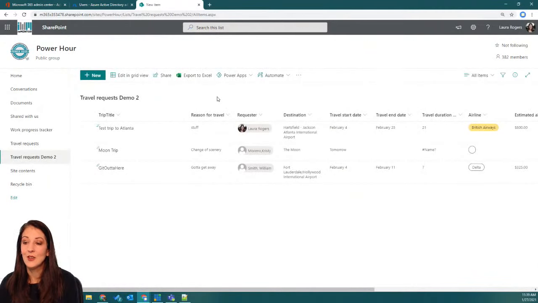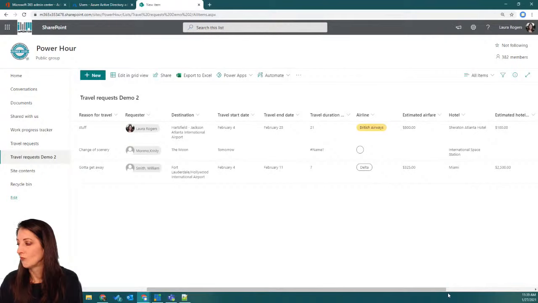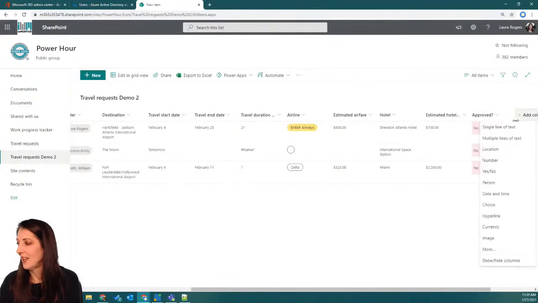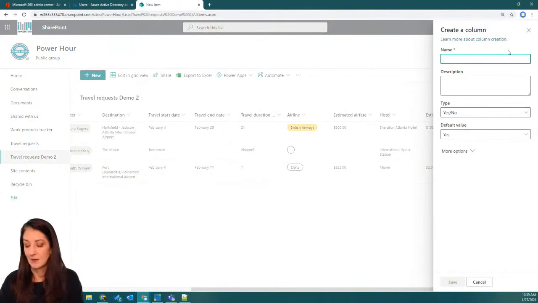Now, there's another concept in here. I'm going to get to the logic after I go over the header and the footer stuff, but I'll go ahead and add this one more column. Add column, and it is a Boolean. Yes, no. I am the traveler.